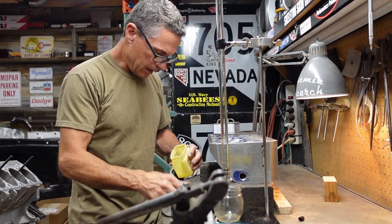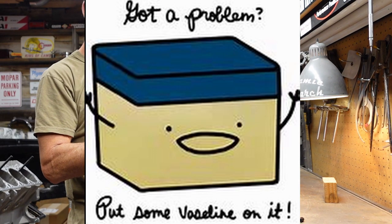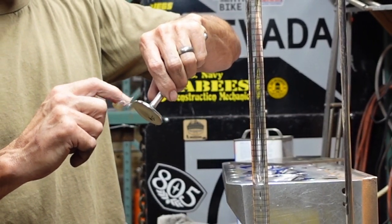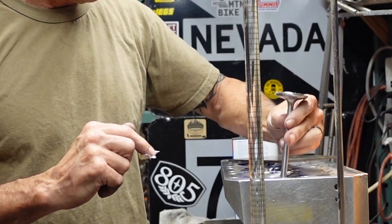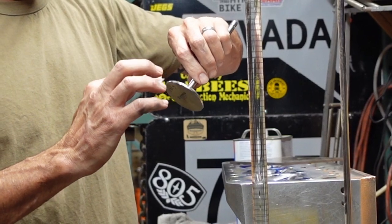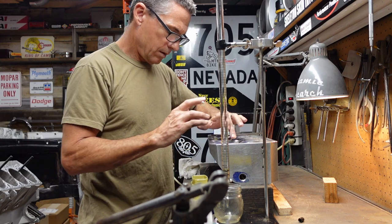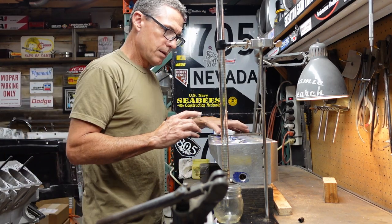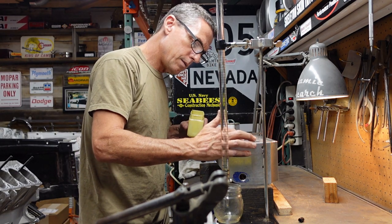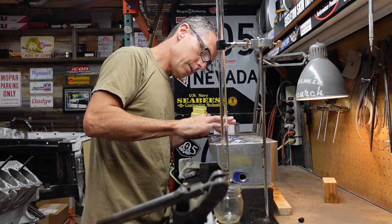Next thing I'm gonna do is take a little bit of Vaseline and put it around the valve job so that we don't leak mineral spirits onto our porting bench. I'll seal that off. Come around the intake valve, same thing. Next thing we're going to do is smear Vaseline around the head gasket area so we can seal the plate to the head, just like that.